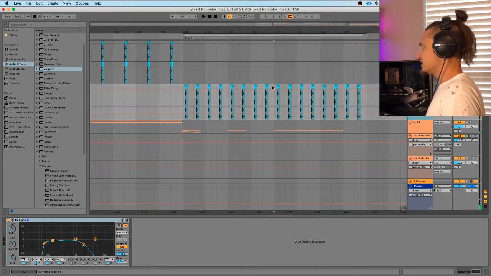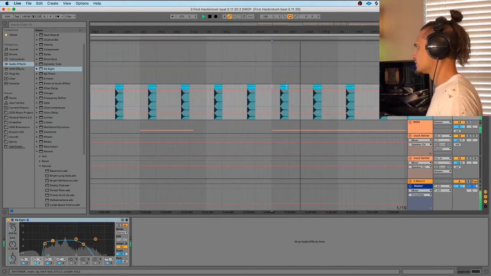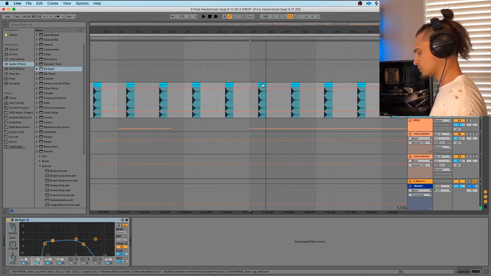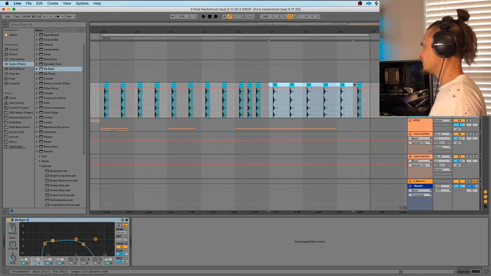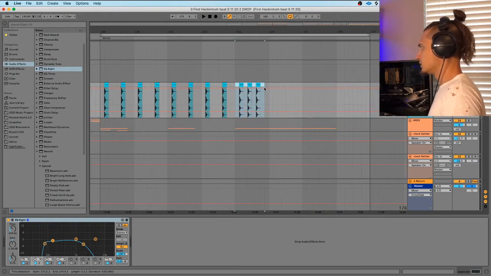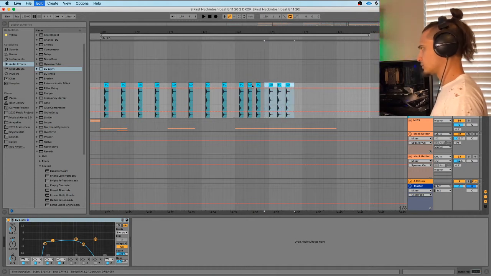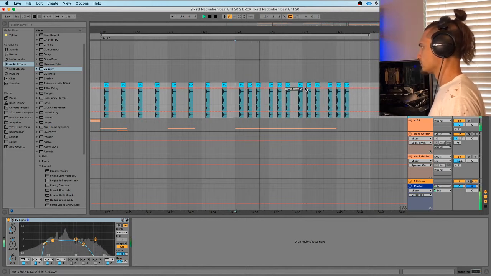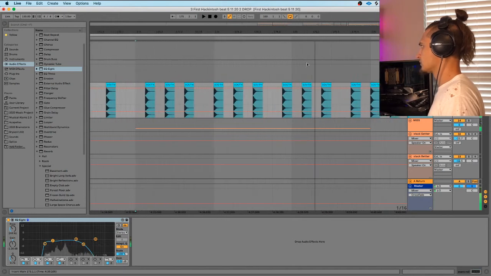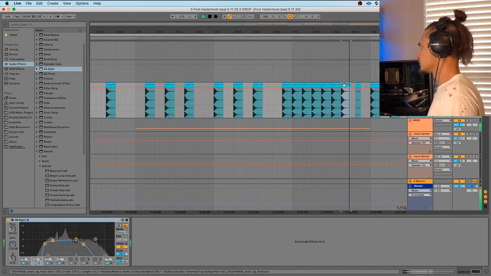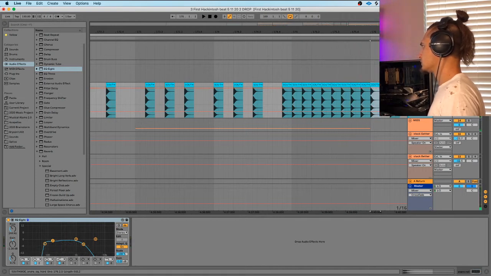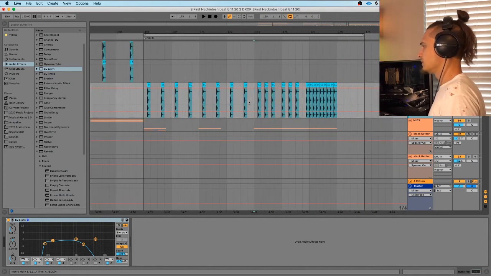I'm just filtering these snares here so they don't stand out as much. And then maybe as it starts speeding up, I could open up the filter. So let me do the filter automation here.